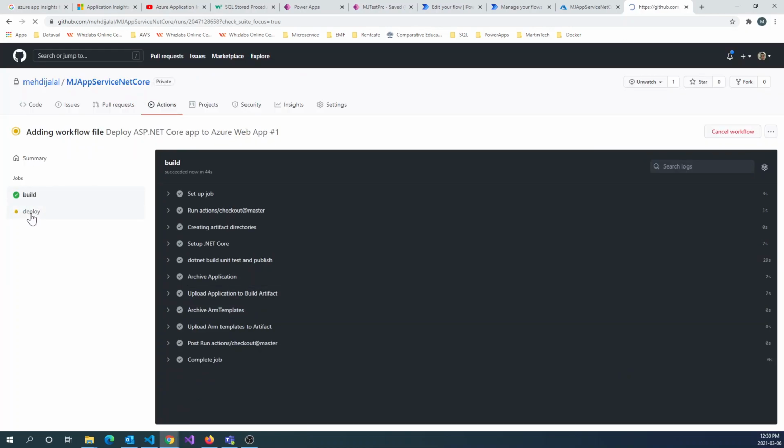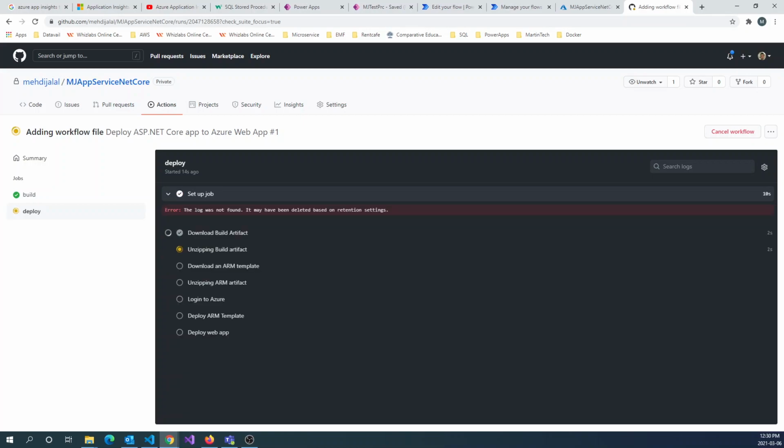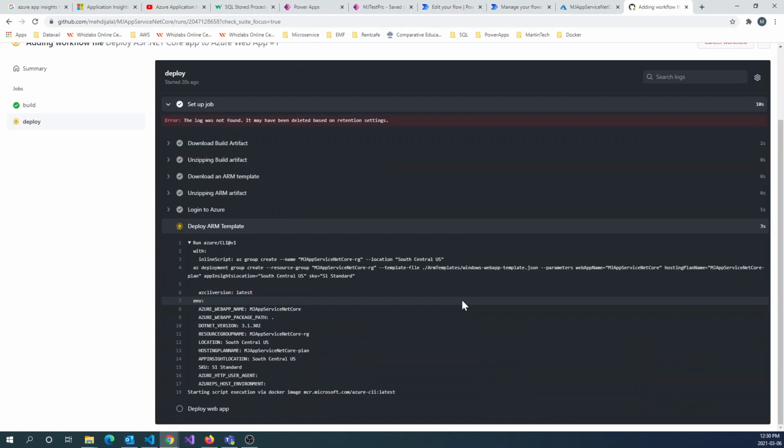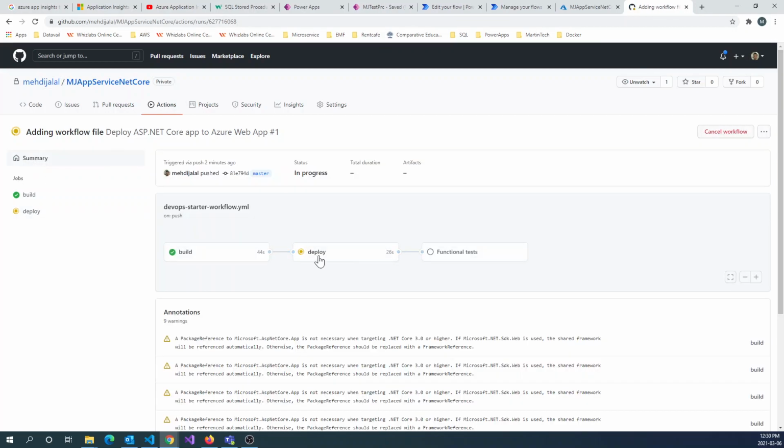Now it is deploying, so the deployment is in progress. You can come to the summary page if you want to see it. It still shows it's in deployment, and the build is completed with a check mark.